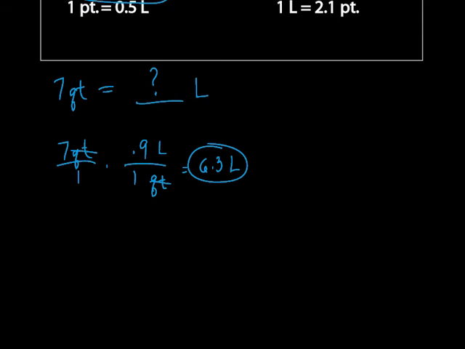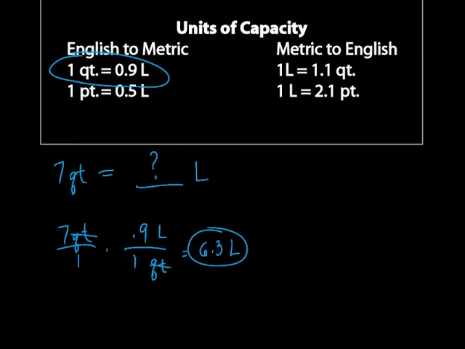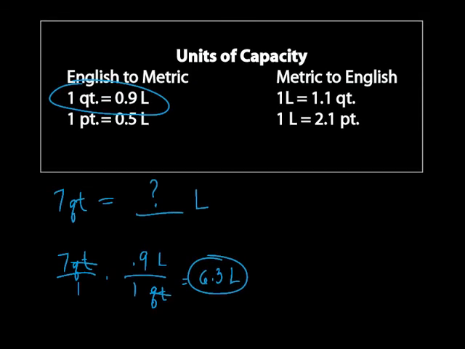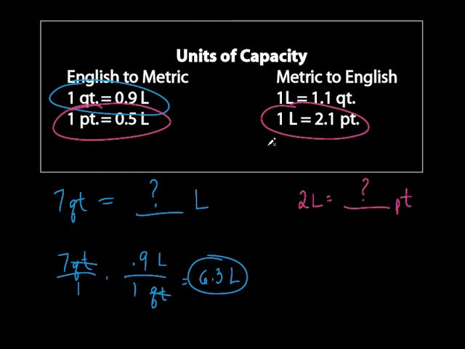We'll scooch this up. I tell you what, let's keep this chart in our view so we can refer back to it. This says 2 liters. Now we're changing. We're going from 2 liters, and we want to find out how many pints 2 liters is. Okay, how many pints? So again, do we have a relationship between pints and liters? Absolutely, right here, liters and pints. Or you could have used this over here if you wanted to. You could use either one of them. We'll use this one. 2 liters, put it over 1.